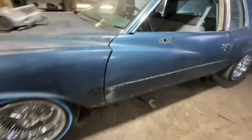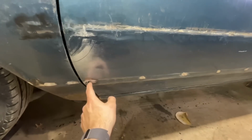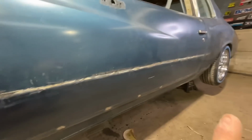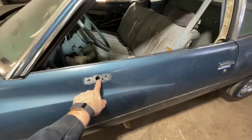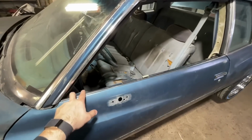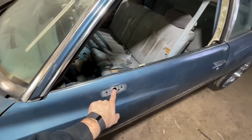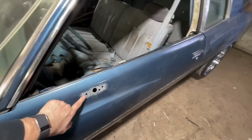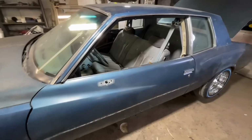Check it out. I got all my little studs ground off. I also have a couple holes I found. These were also for trim pieces, just a different way to fasten them. So we got to weld up, I think 4 or 5 of those. Also got the side mirrors ground down. The Training Day Monte Carlo uses a modern mirror, like I think out of an '85 Camaro, Trans Am, stuff like that. They do not use a '78 Monte mirror. So we're going to go ahead, weld all that up. And then whenever our new mirrors finally come in, we'll get them mounted up there.